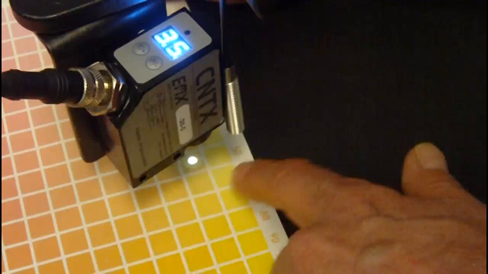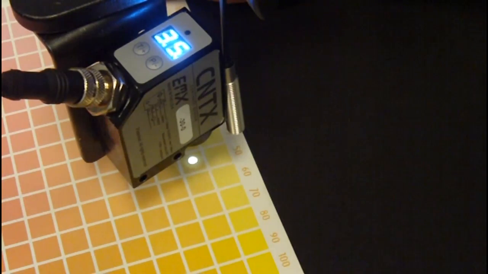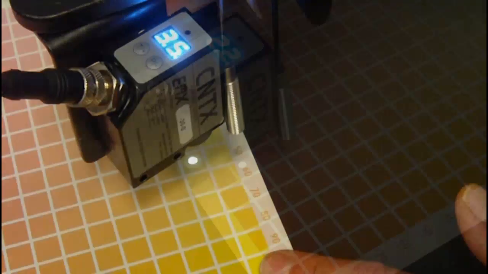There is white, as you can see, there's white borders in between the color squares here. So, as I move through the borders, the sensor is going to turn on and off.